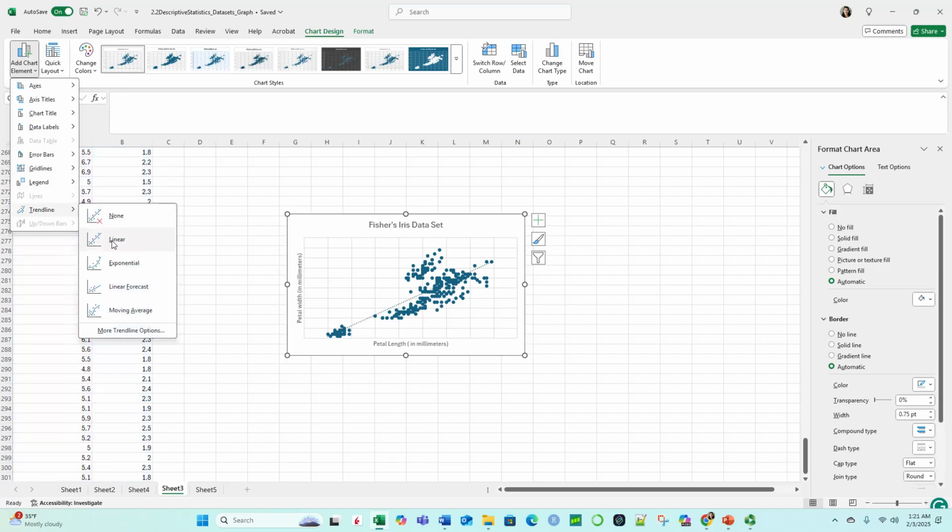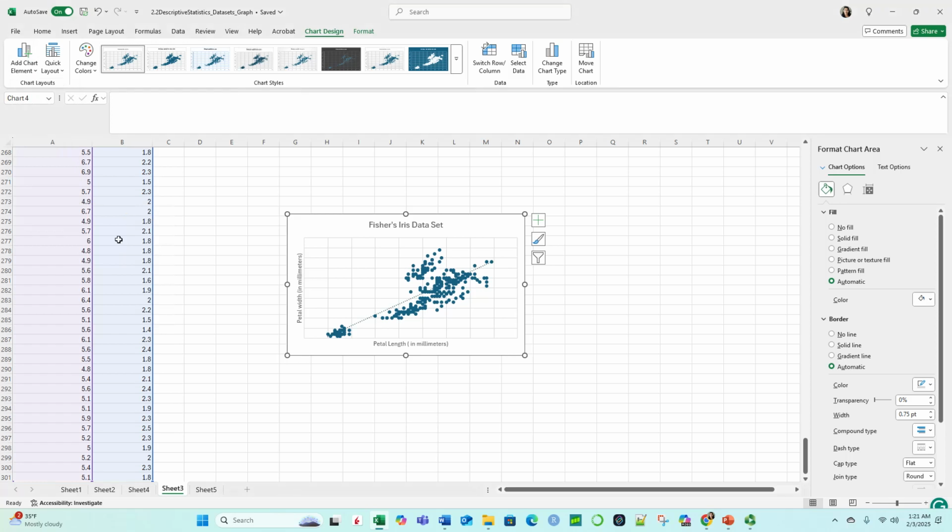You can use the linear trend line, or it's up to you. But here I will choose the linear trend line.